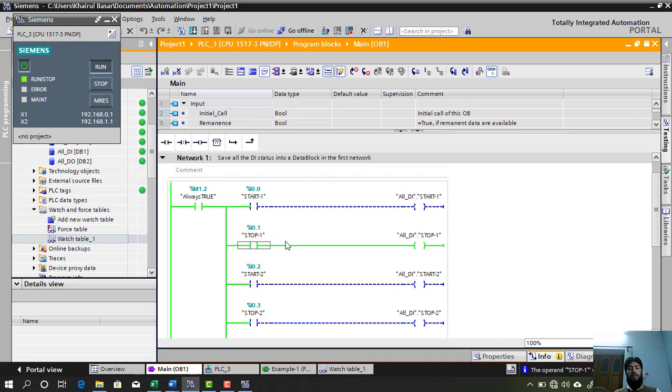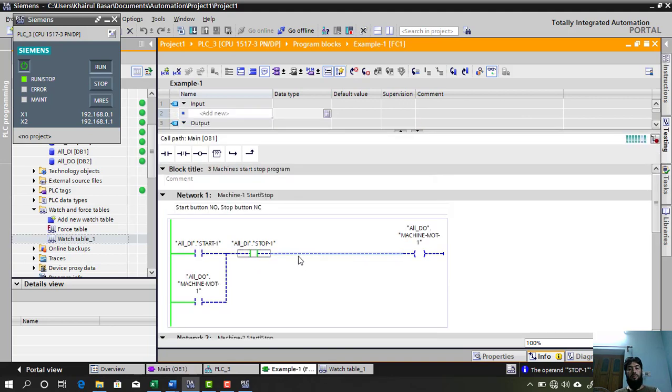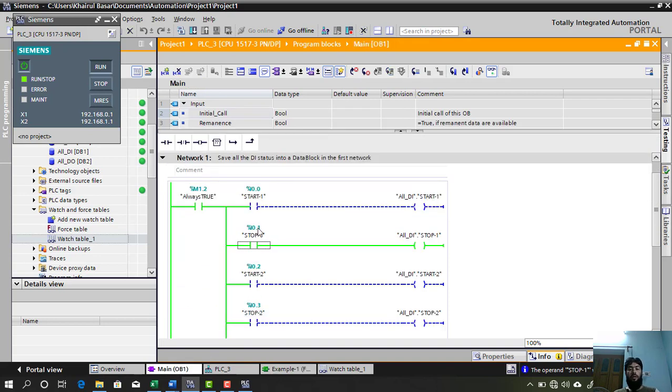This is NC. So now the signal is already there, it is a green indication. Now if I want to start this, I have to go into the main input, that is this one, I0.0, and I press from keyboard.